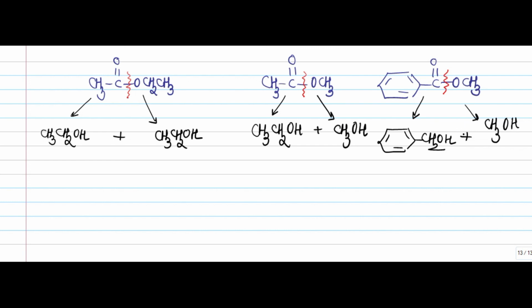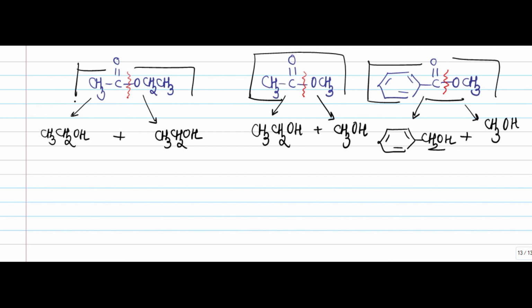So we get two different types of alcohols in the two esters taken here, but we get the same type of alcohol produced in the first one. So you have to know the alkyl groups, or the hydrocarbon groups, and then decide whether the same alcohols would get formed or you get different alcohols, right?